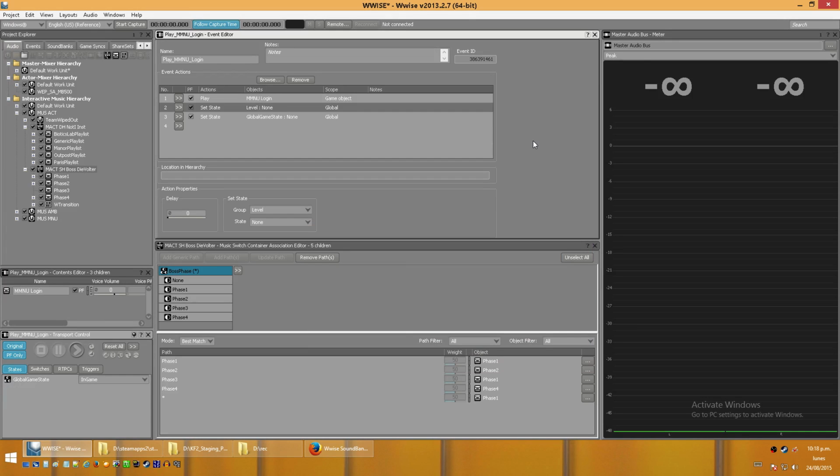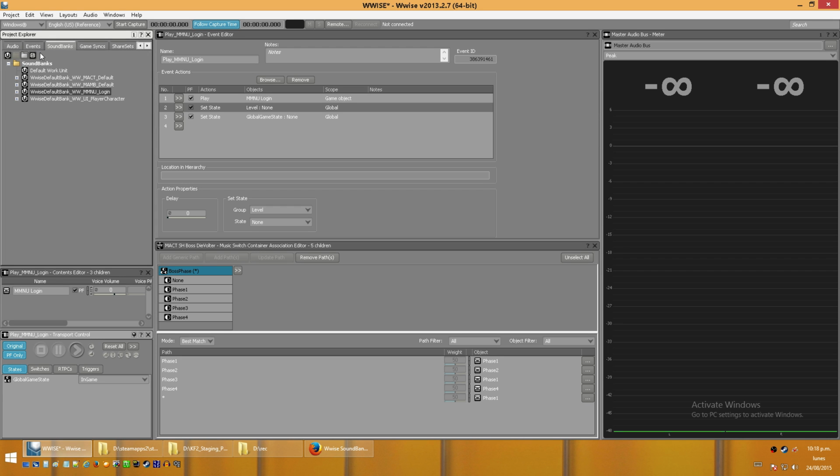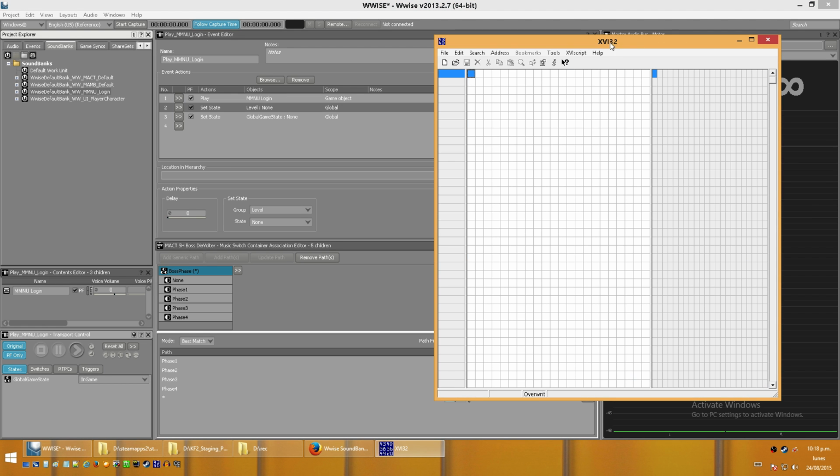So we want to add lines like this on the events to set the state of the level to something. In this case, set the face of the boss and set the current level. But we don't wanna go through the work of recreating an entire sound bank to just add this one line somewhere. So instead we are gonna use a hex editor. In this case I'm gonna use XB32.